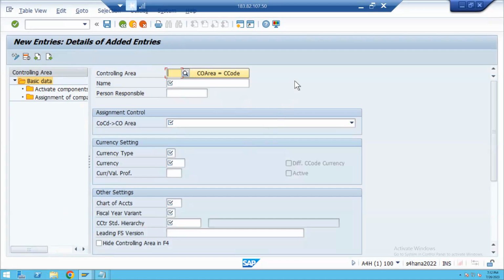Okay, no problem. Since you are from a non-technical background, I'll elaborate on this more. Can you give me the host control? One second. Okay, today I'll stick more to theory. I will first give you the insight of what is the point of creating a controlling area and why we are creating a company code.